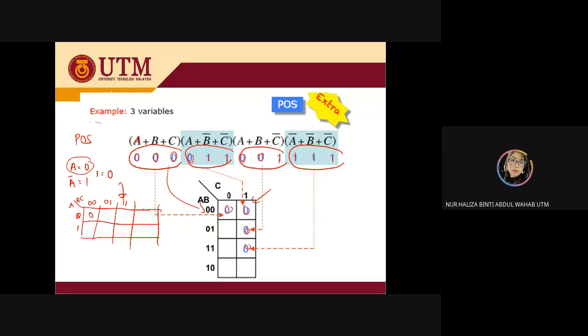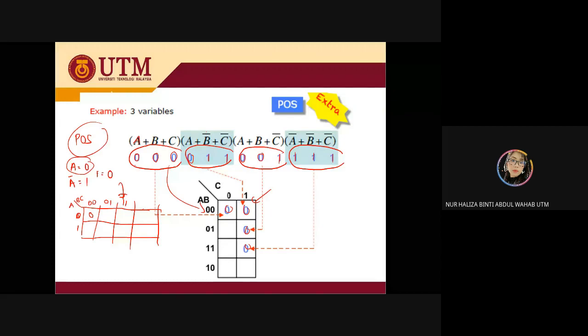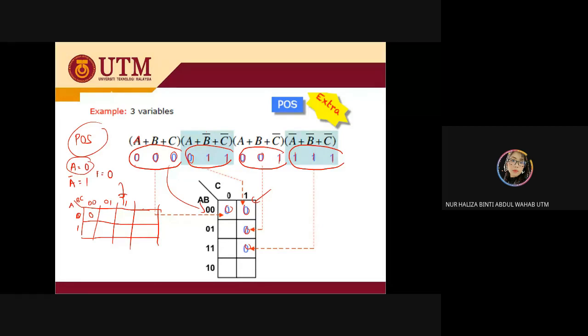Why 0? This is POS again. 0, 1, 1. 0, 0, 0, 1. 0, 0, 1. And then 0, 1, 1. 0, 1, 1. And another one is 1, 1, 1.